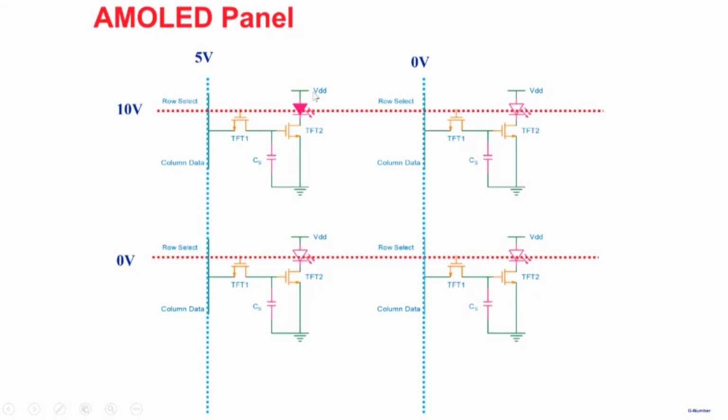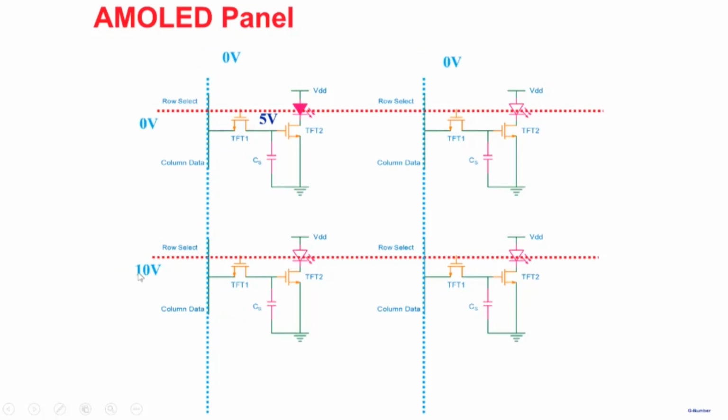So thereby what we have done is, by selecting this particular row and by applying the data in the columns, we have programmed the LED to be on or off to various degrees by altering the voltage here. So we have programmed this to be on to a degree at 5 volts and to a degree at 0 volts here. Now we go to the next row. These switches are on and 5 volts will go here, and these are all off.